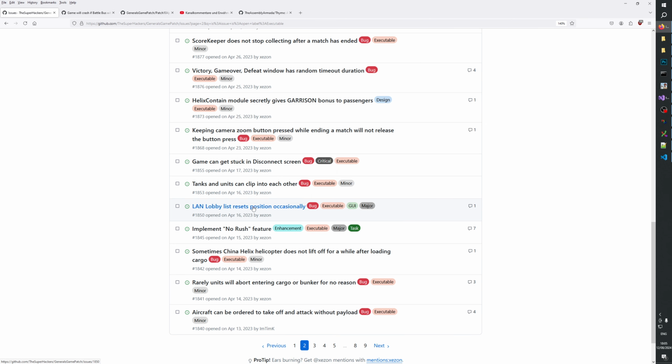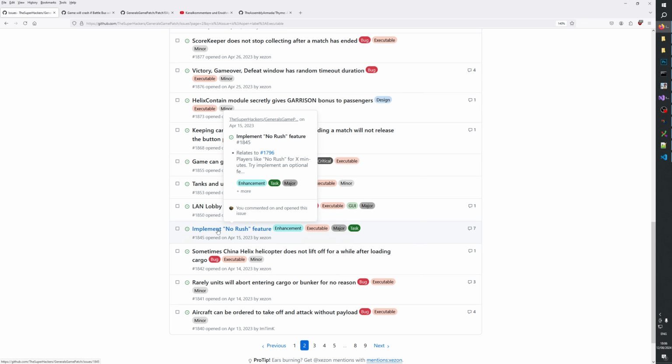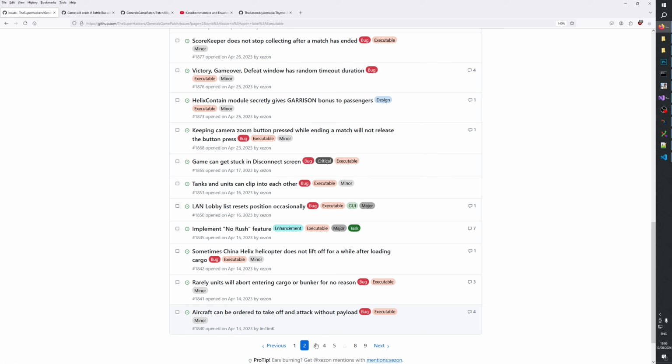LAN lobby list resets position occasionally. Yeah, this happens in network lobby, LAN lobby. When I think a game updates or something, there's like this list and then it's kind of short list and then it resets position and it's bad for navigation. Implement no rush feature. Okay.